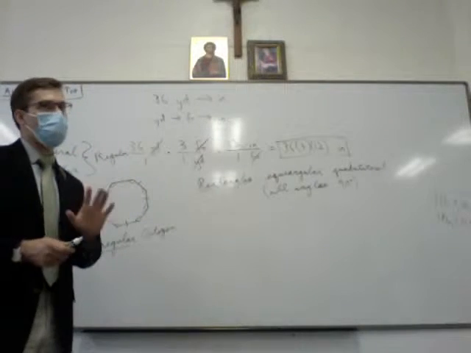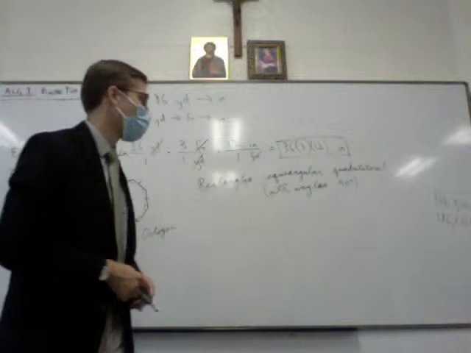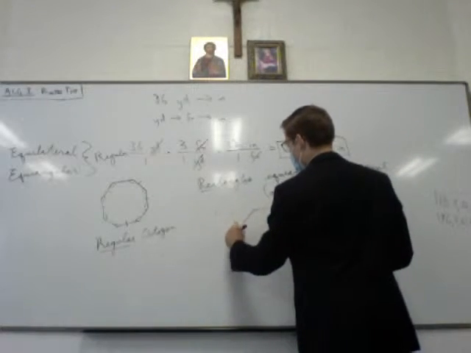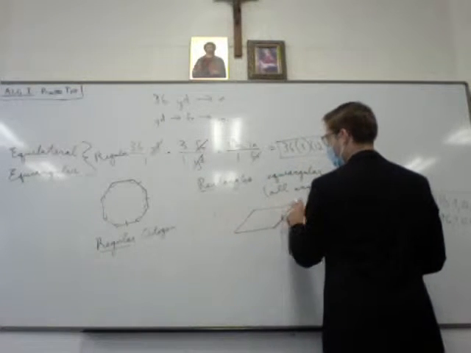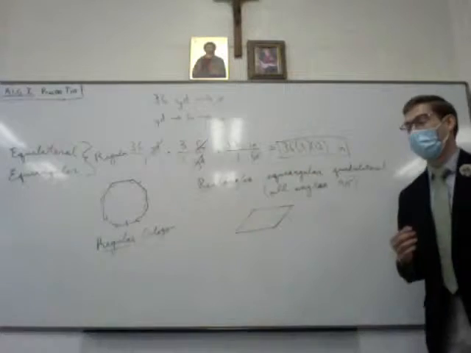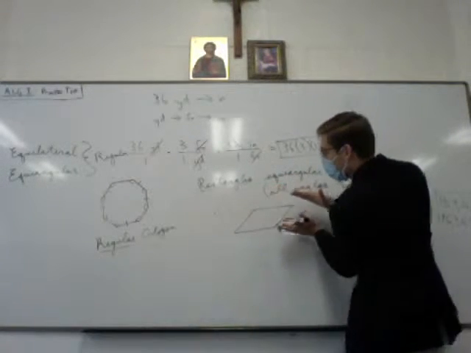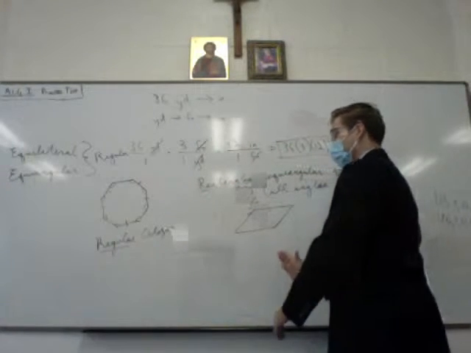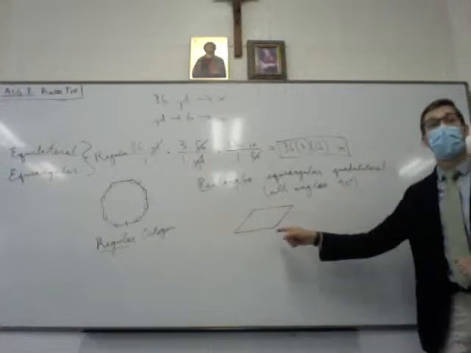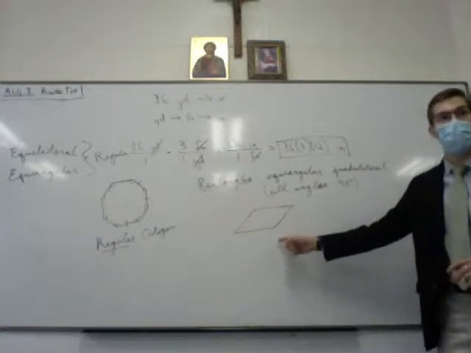Okay. Be careful though. Someone said rectangles have 2 sets of parallel sides. That's true, but not all things that have two sets of parallel sides are rectangles. For example, look at this shape. It's a quadrilateral, it has four sides. These two are parallel, right? If you keep continuing those, they're never going to meet. And these two are also parallel. If you continue those forever, they're never going to meet. But this is definitely not a rectangle. There are no right angles in this. What do we call this guy?